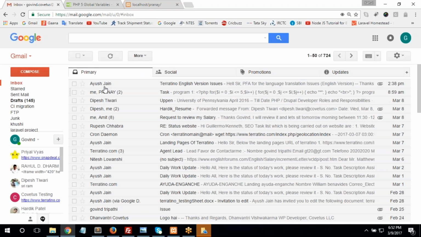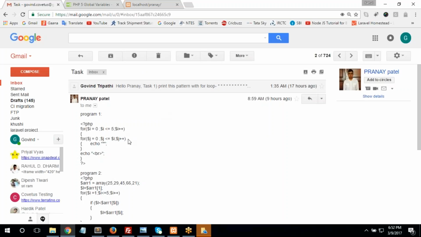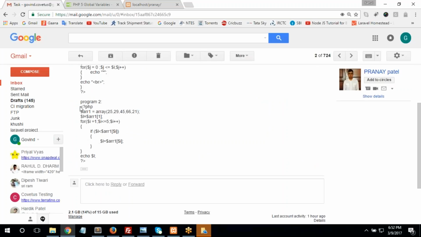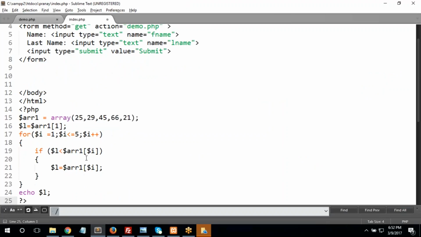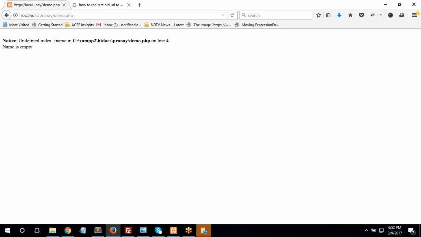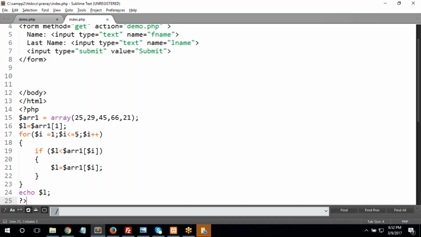Here there are 5 values, so you don't have to use equals to.